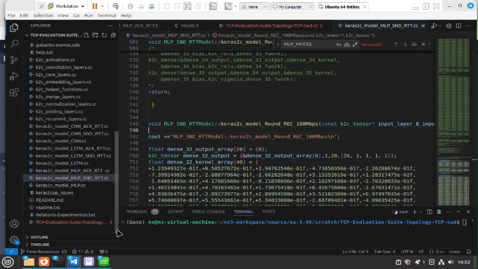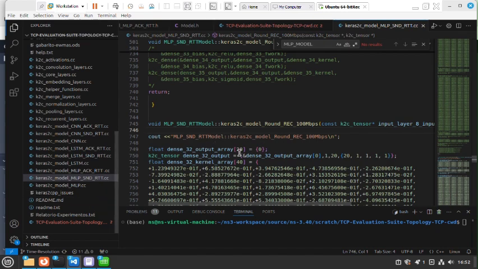So here we have our source code in our traffic analyzer project. We have these two models here. We have this method here that will be called to discover the congestion at the network level.